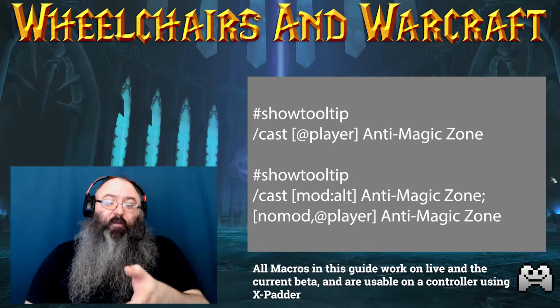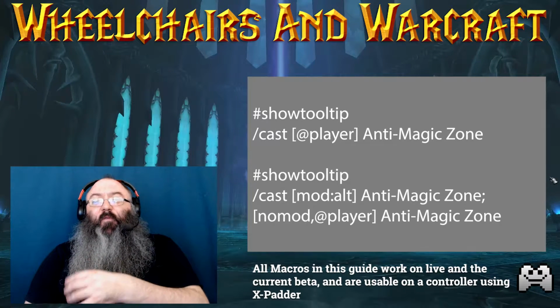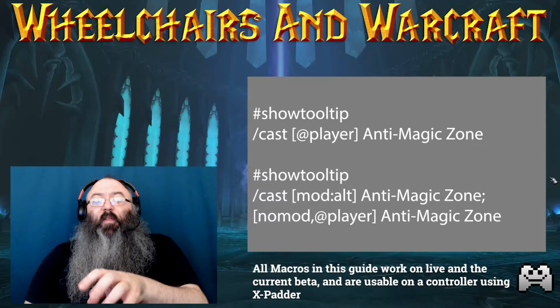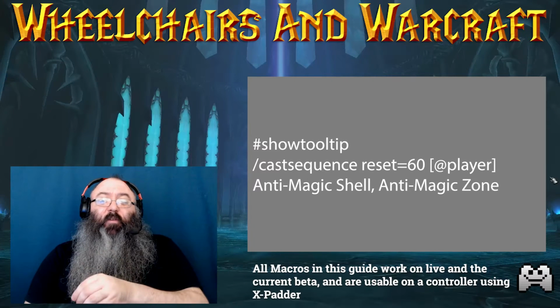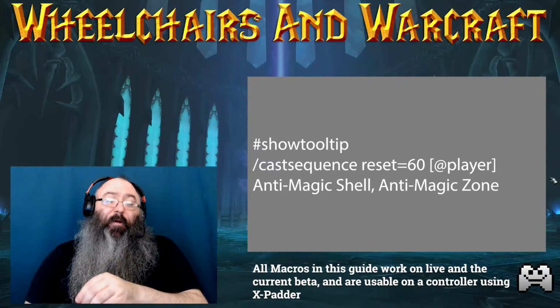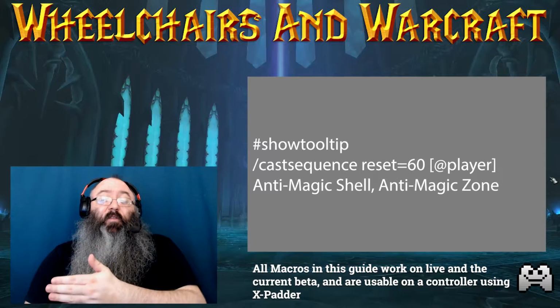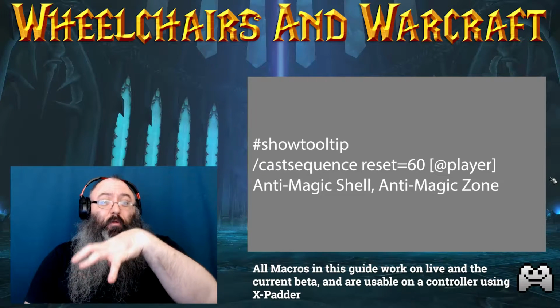One is a personal cooldown, one is a group cooldown. However, if you find that you're pressing anti-magic shell a lot when it's on cooldown, then a macro like this could help. What this macro does is it casts anti-magic shell the first time you press it, and then it moves along the sequence to anti-magic zone the next time you cast it, casting it centered on yourself.